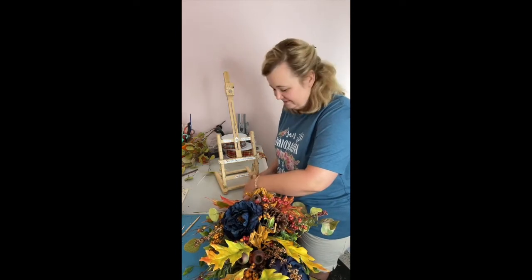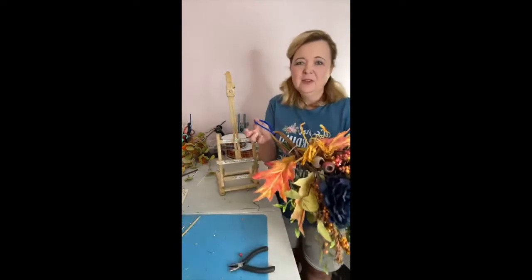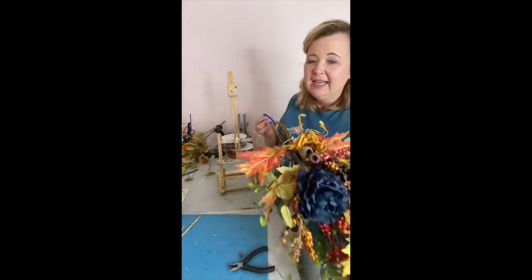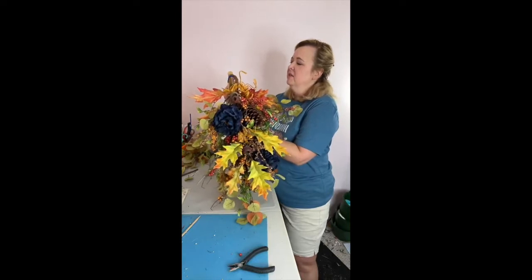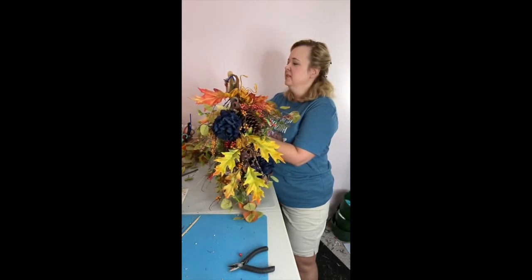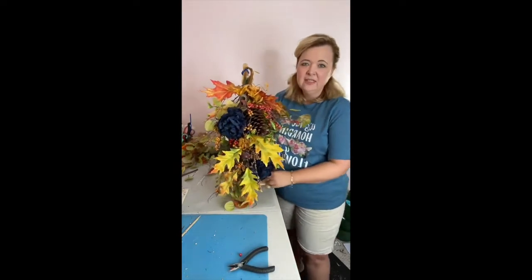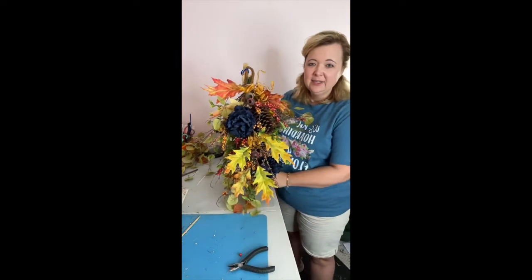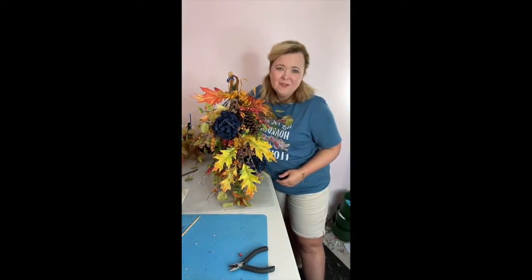I hope. Okay, so look, I'm just gonna rig up a wreath holder for right now so that I can put it up here and I can hang it up just so you guys can kind of see what I'm doing. All right, so here's what we've got. That is so pretty.